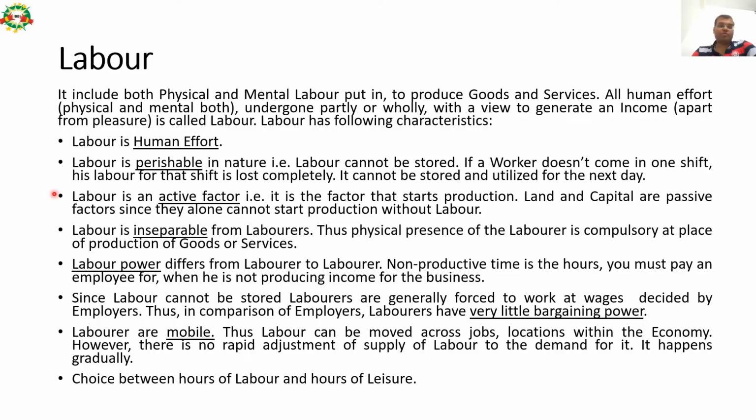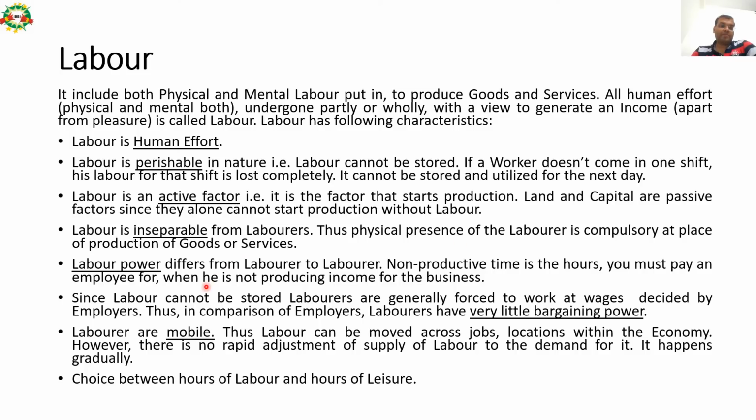It cannot be stored and utilized for the next day. Labor is an active factor. That is, it is the factor that starts production. Land and capital are passive factors since they alone cannot start production without labor. Labor is inseparable from laborers. Thus, the physical presence of the laborer is compulsory at the place of production of goods and services.